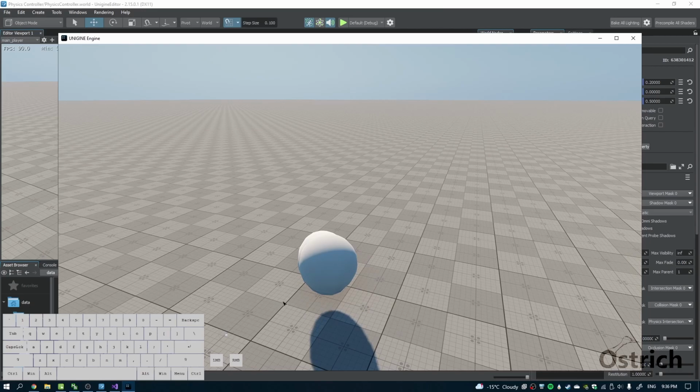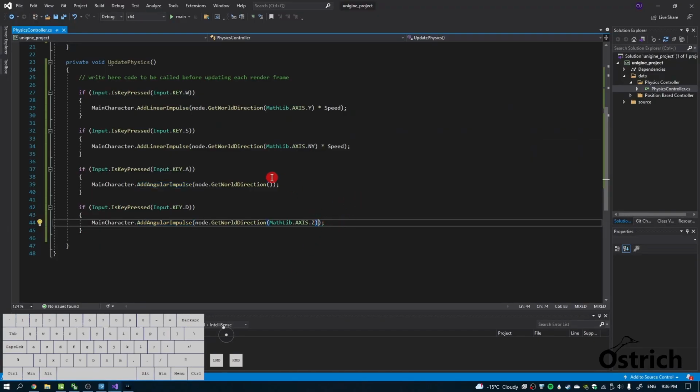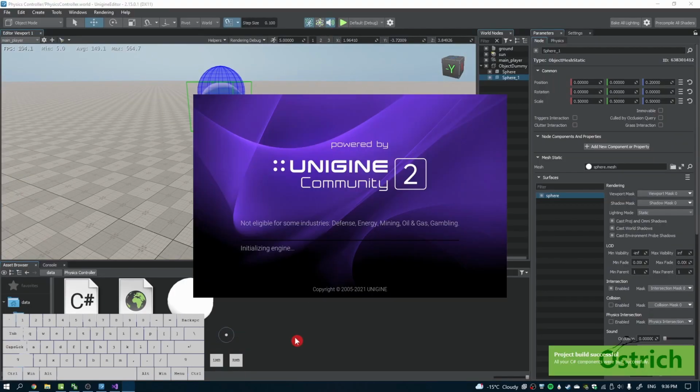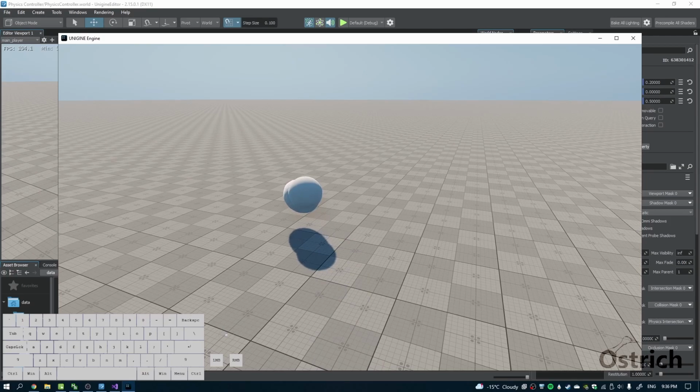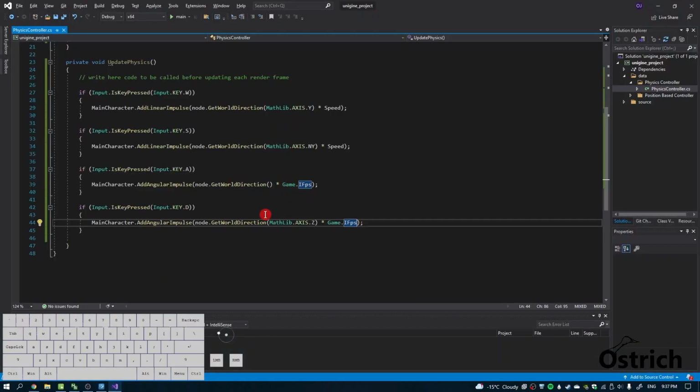So we're gonna fix that by adding the multiplication with an IFPS. So game.ifps, and I'm gonna do the same over here. So now we have it rotating properly, and we can do a new float variable, which we can add with a multiplication. We got the movement up and down, and then we got left and right working properly. Well, of course it's reverse because I don't remember my directions sometimes. Now we got the basics of it done, and that's technically it.